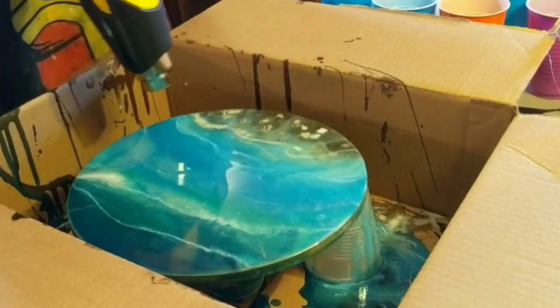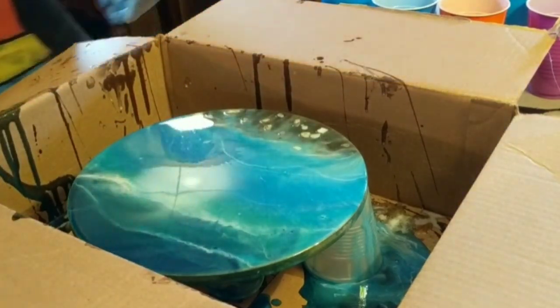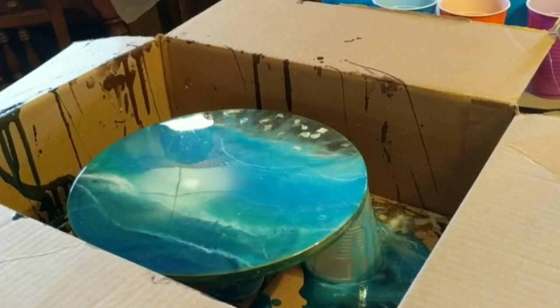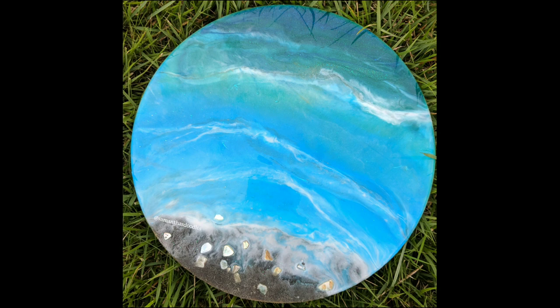So I am pretty much finished with this piece. You'll just see me going in with just a few more drips of that clear and then the white over top of it. I found that the white tends to feather out a little bit more than the other colors, and I just wanted to add in those last drips so that there is that contrast so that it pops against the blues. And that is how I made my very first ocean painting. Once I was done pouring, I let it sit — art resin in particular takes 72 hours for a full cure, and 24 hours to be dried to the touch. Here is what the final piece looks like, and I have to say I'm really pleased with how it turned out. I know that I need to work on the lacing and the white, but ultimately I'm very happy with how my very first attempt at this technique turned out.